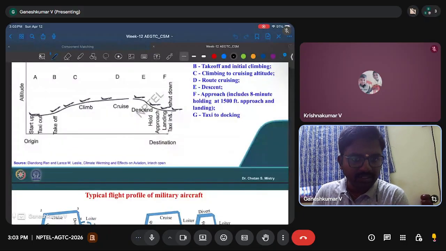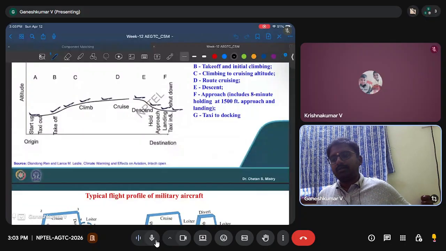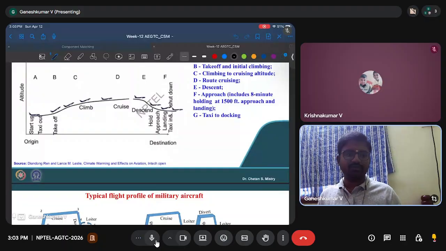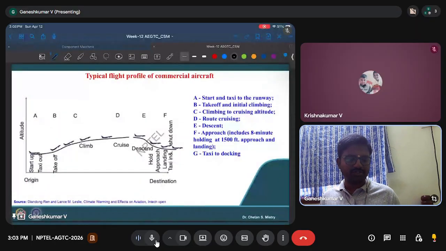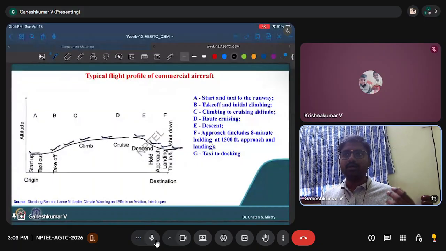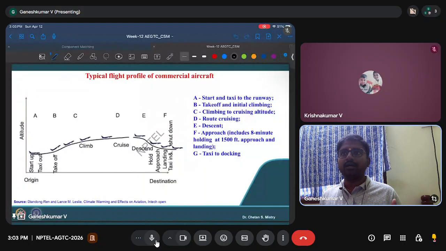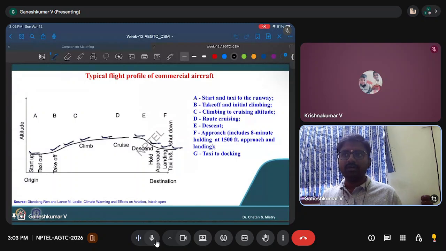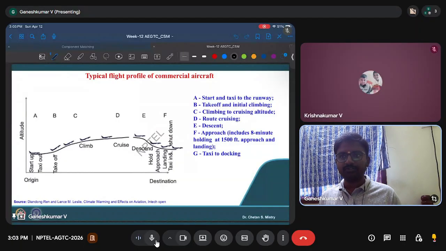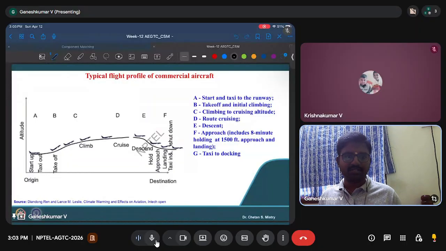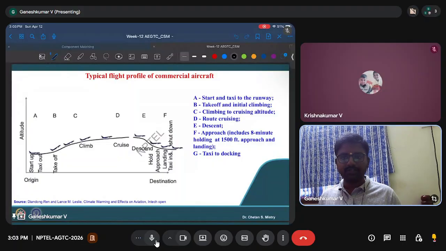So maybe quickly I will check my recordings. Okay. So these are the things that we studied, and all of them are for a design point. For example, given the compressor pressure ratio, the flight Mach number and altitude, each component's pressure ratio, for example compressor and fan, and the TT4, if you give all these values, we know how to find performance parameters such as thrust, specific thrust, TSFC, and efficiencies. These are the things we can find for the given engine configuration.